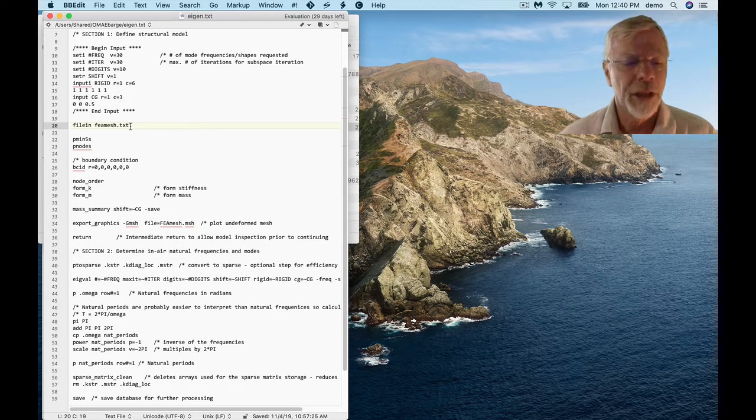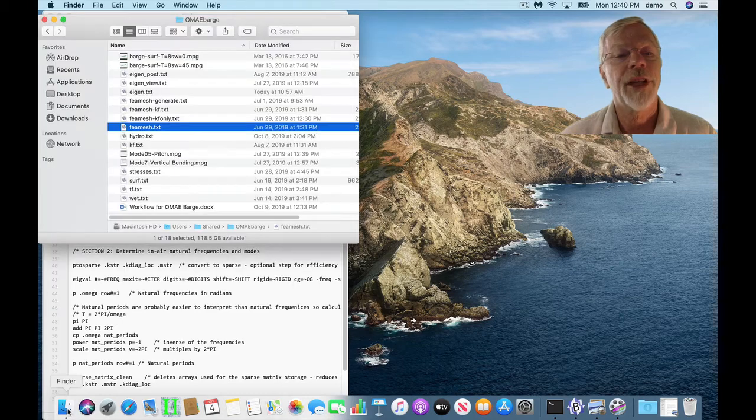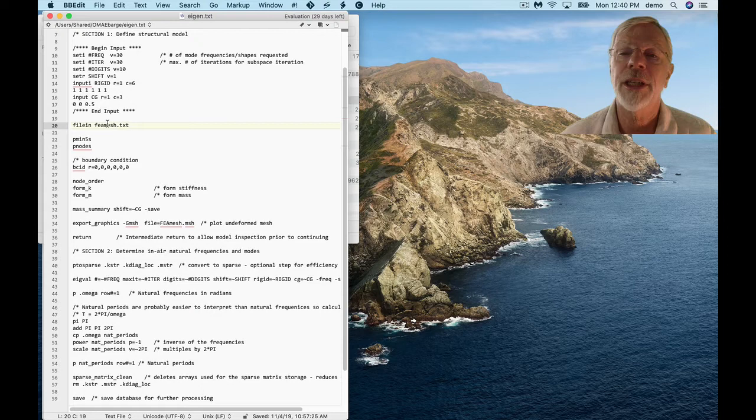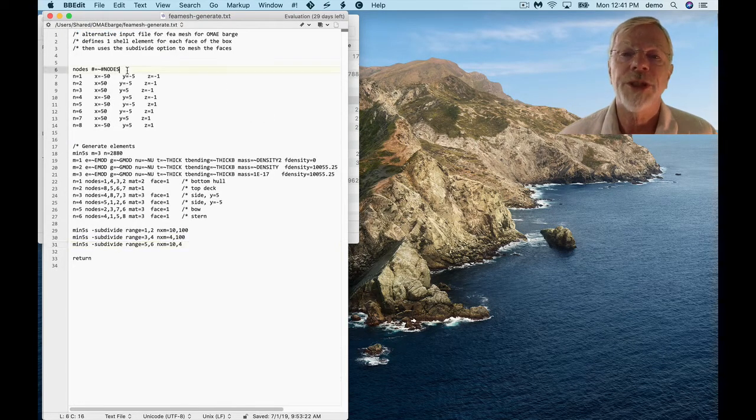So let me come to the folder here, and we see that there's this FEA mesh-generate.txt file. That's an alternative file we could have used to define the mesh. So instead, we could have said FEA mesh-generate.txt to use that file to generate the mesh. So let's look at that file and what it says. So this is just a box, a rectangular box. So there's 6 sides.